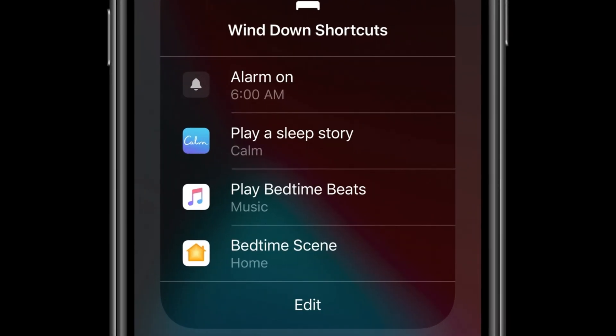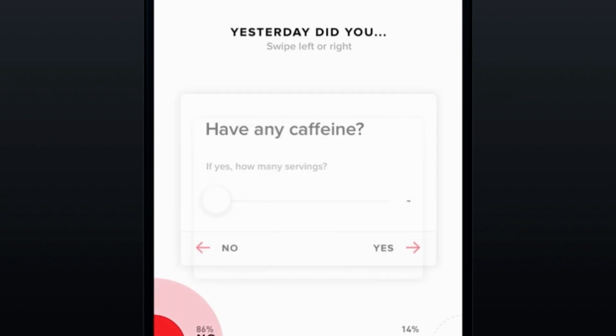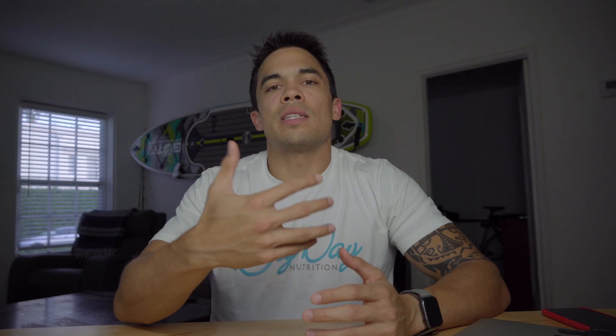The last patent I found, which they actually discuss, is a ritual system — facilitating sleep reminders and determining one's sleep ritual related to their quality of sleep. A lot of these patents are going to work in conjunction with one another. It could give me better readings on whether I read the night before, watched TV, or had phone use too late. People knowledgeable about the Whoop strap know it has a journal system where after you wake up the next day you log entries. Apple seems to be going a step further — sending you alerts before sleep and taking those journal-style entries but putting them before the fact, trying to influence good behavior. Whereas the Whoop journal just makes you aware of what's working and what's not, Apple is trying to control you and tell you to go to bed.